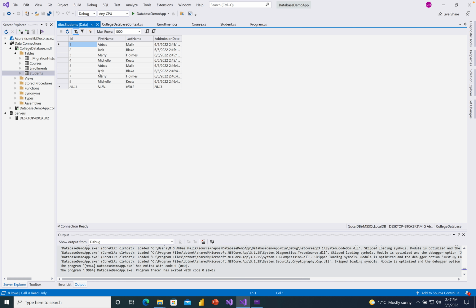So what happened? When we run that program again, it adds Jack, Black, Mary and Holmes, 4 students, again. It is not considering the ID part, it just auto increments.